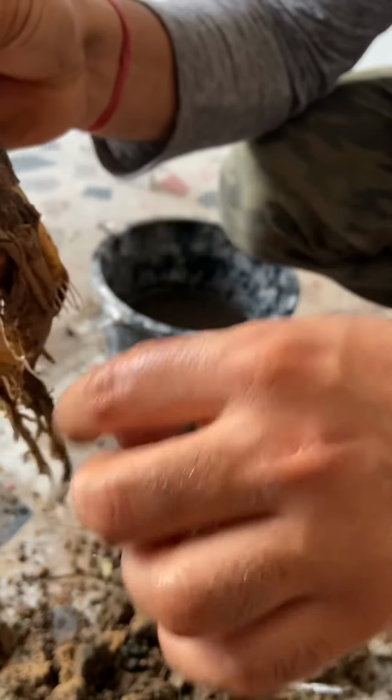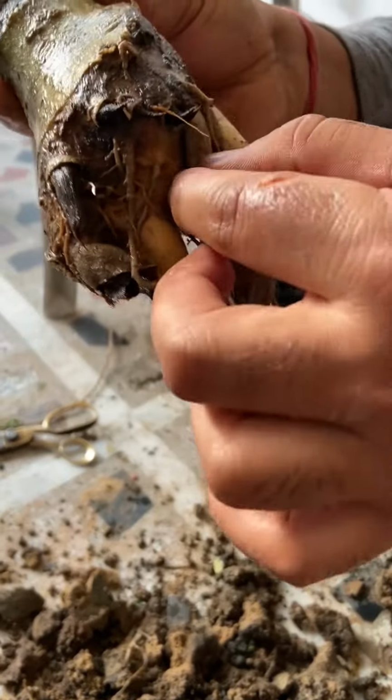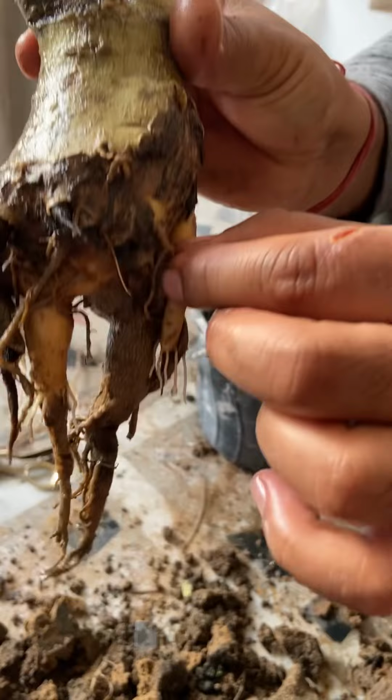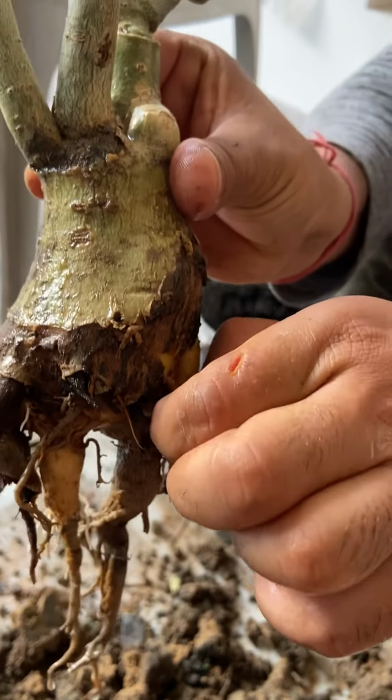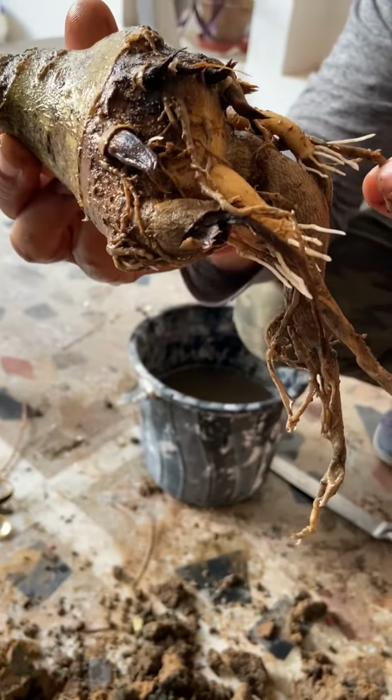Wash the roots gently so you can examine the roots and remove the affected area. Stay tuned with me till the end to know some tips and tricks to prevent root rot.